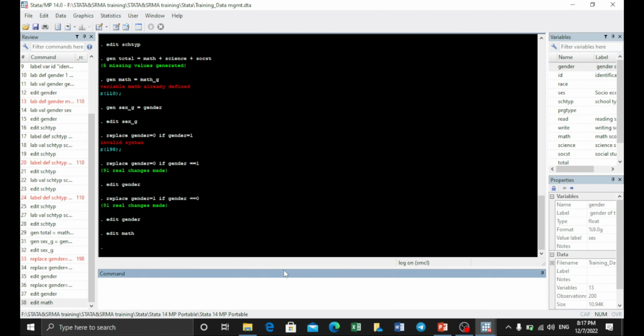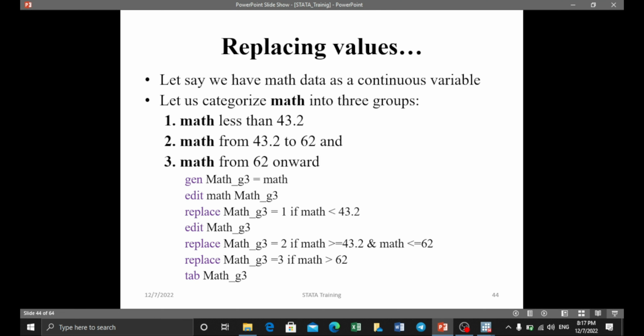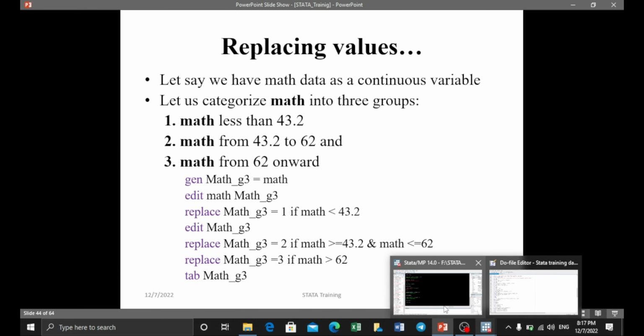So what we have to do first is generate the new variable. We have three steps. The first one is to generate a new name from the old variable. So we say gen math g3 equals to math. This is a name we want to generate.